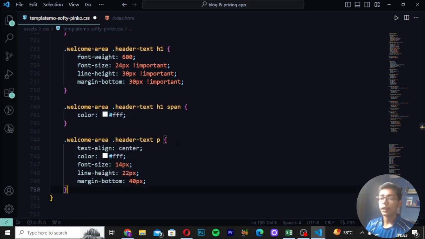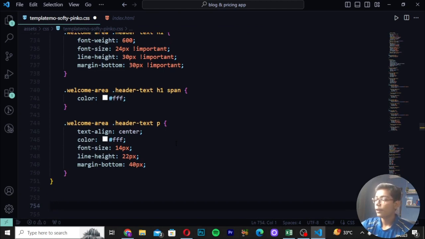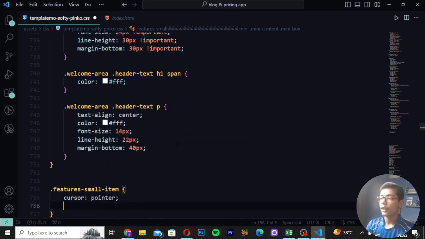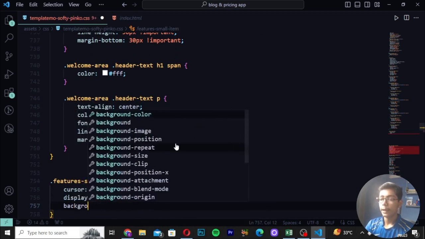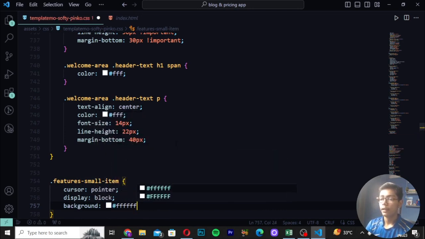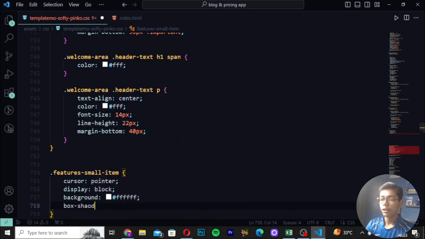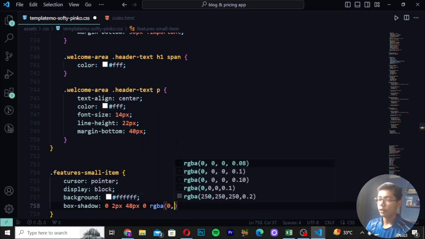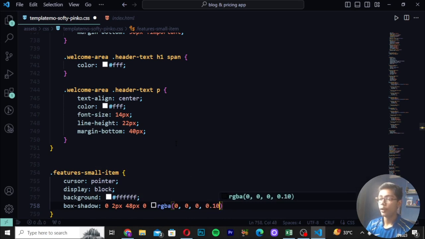Then you have to just do one thing, you have to move after these two tags which we have created. Now then I will be defining the features, so I will be writing the features small item, and with that I will be writing here cursor as pointer, and I will also be writing display as block. Now you have to just write background as white, and here I will also be writing box shadow, which should be 0 2 pixel 48 pixel 0 RGBA 0 0 0, and then write here 0.10.